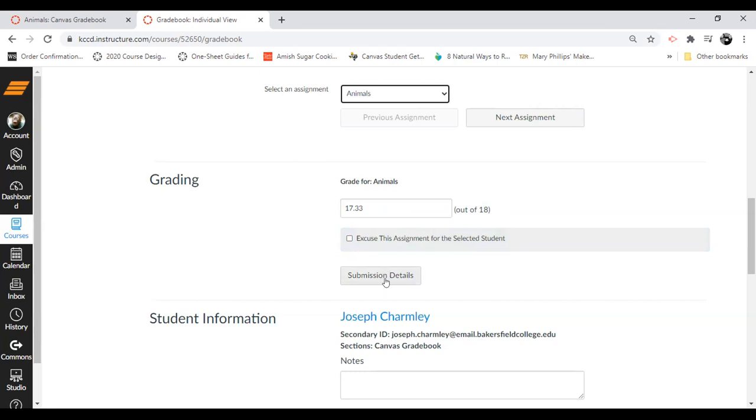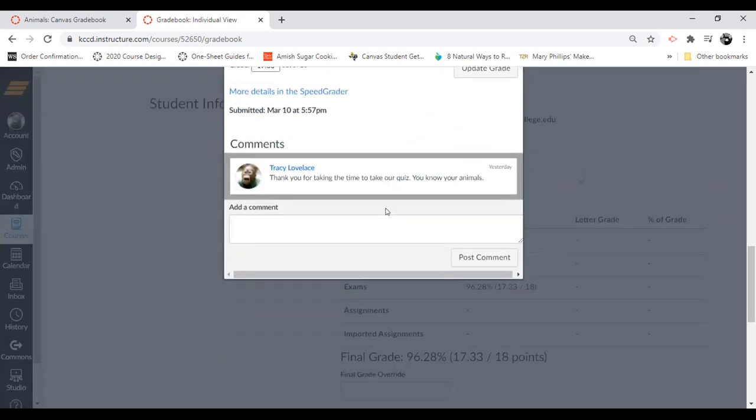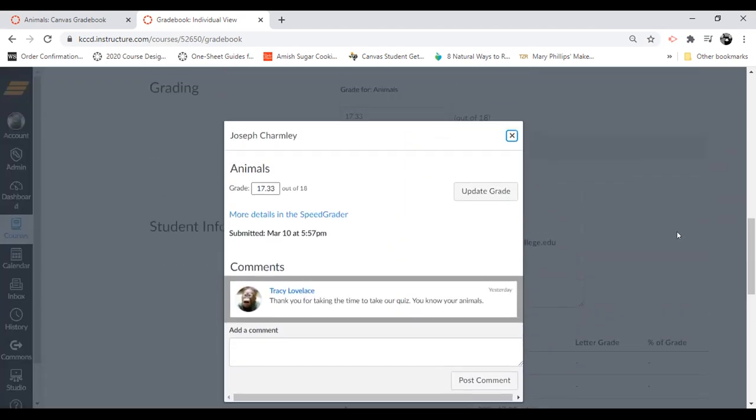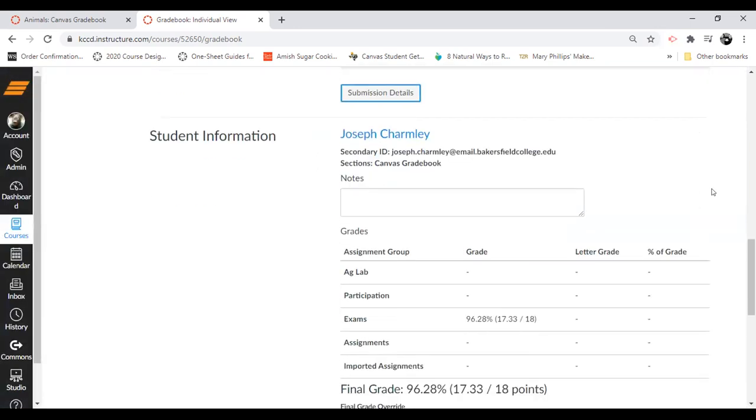You can also see submission details, for example. Let me click on that. It's kind of a snapshot of Speed Grader right there, or the gradebook, depending on where you entered the comments and the grades.